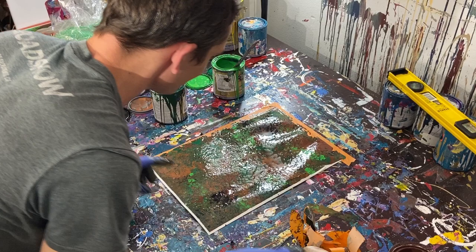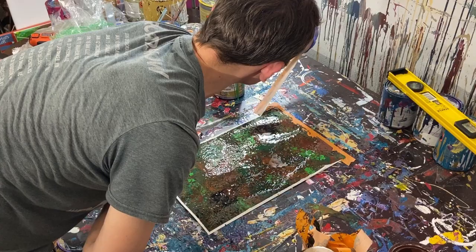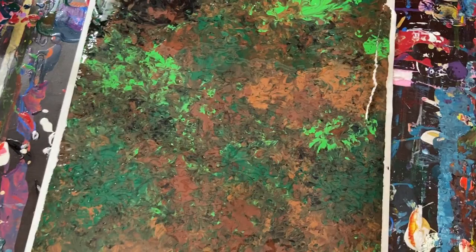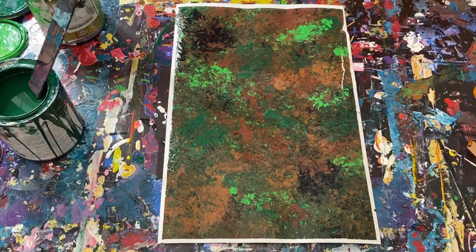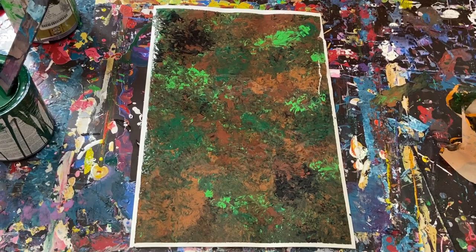How unfortunate. I was actually really impressed — the colors came out better than I expected. So that is definitely a little unfortunate. I got all the tape off. Again, unfortunate about the rip there. It's a little disappointing because I was kind of happy with this painting. But this is the final piece, and to be honest, I really liked it a lot more than I thought I would. Just to give you guys a little bit of the close-up of some of these little swirls here — it had some really good fractals going on. Just a little bit disappointing that I ripped it, but sometimes you don't pay attention and stuff like that happens. If I used a painter's tape that wasn't as sticky, maybe that wouldn't happen — kind of a cautionary tale.